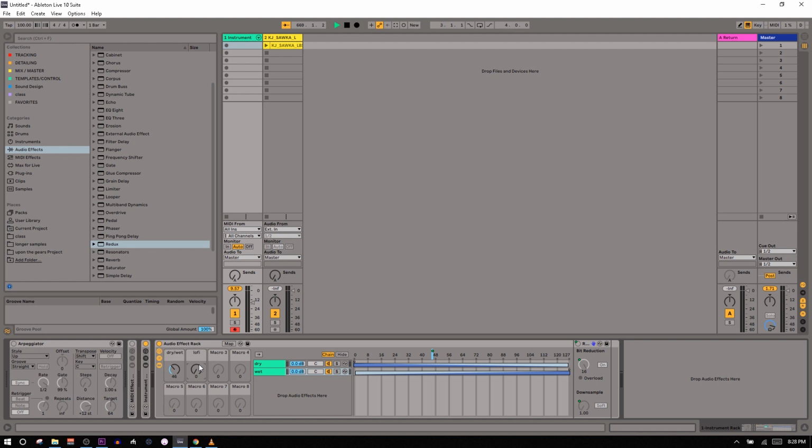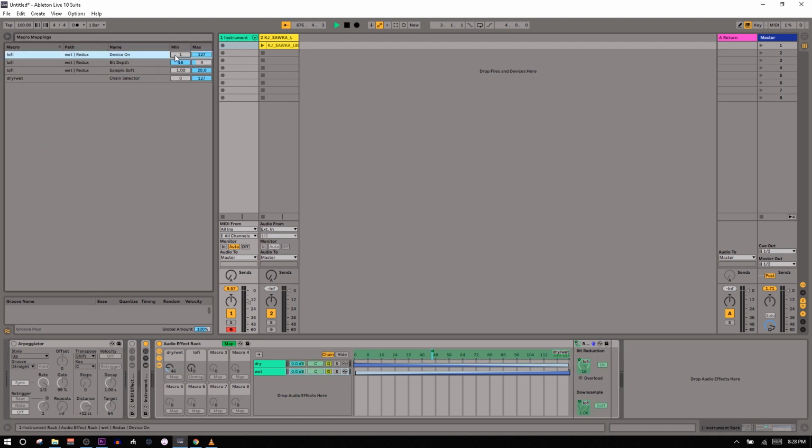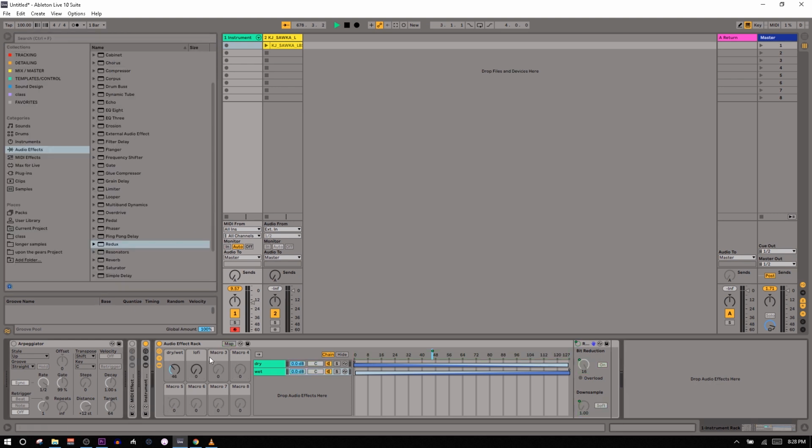And you'll find that there actually are a decent number of effects that even when you turn them all the way down, they actually are doing something to your sound. And they might be using processing power too. So I actually recommend mapping your on-off knobs to all of your parameter adjustment macros all the time so that when you go all the way down, you can have it turn off just when it's below 1, or you can even put a 0.1 here and then it'll turn off when it's below 0.1.